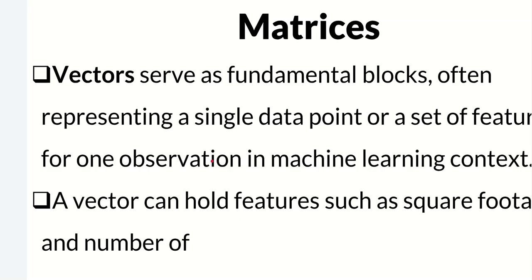We saw that vectors are the fundamental building blocks that represent a single point of data, right? So if you want to describe a sample, which is single data, for example, I call Precious, that is a single sample or a single observation. I can use a vector to represent her features. Now, if I want the whole class or the participants, all of you over here, using a single vector will be a problem. And I need to use a different method. And that is where matrices comes in here.